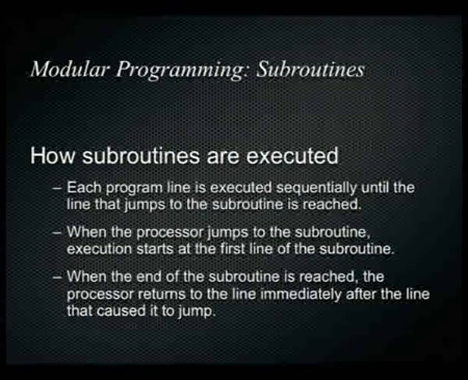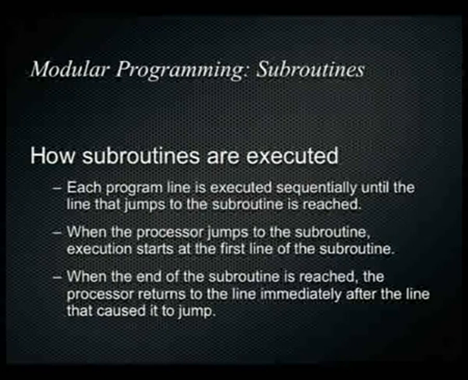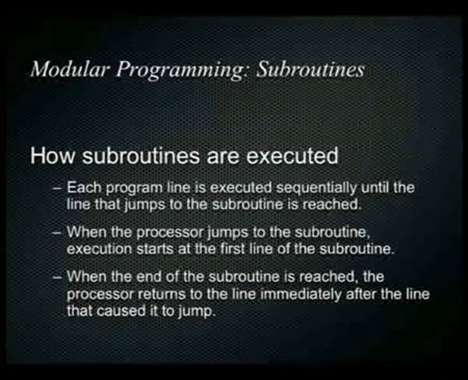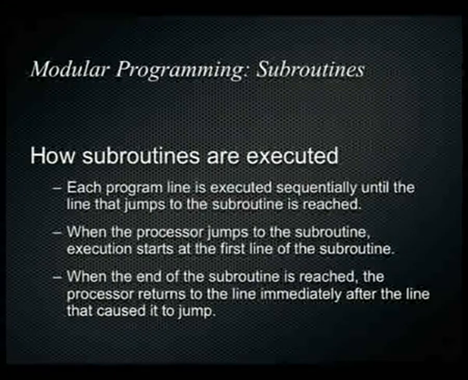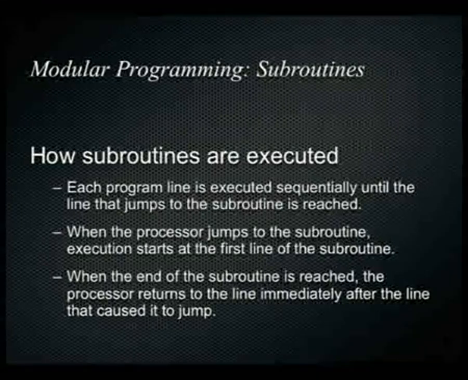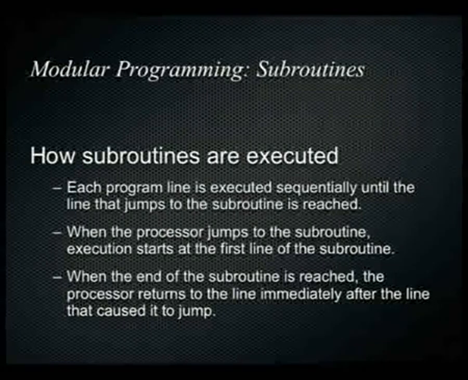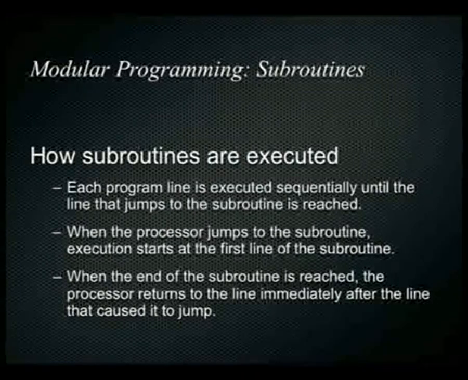So therefore it simply runs in the main program, hits that JSR, jumps off to the subroutine, runs through that entirely until it gets to the end of that subroutine, and then jumps back to the instruction after the jump to subroutine that we used to get to that subroutine in the first place. So therefore we'll go back and continue running sequentially in that main chunk of code.